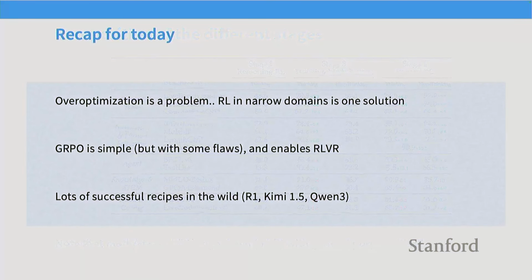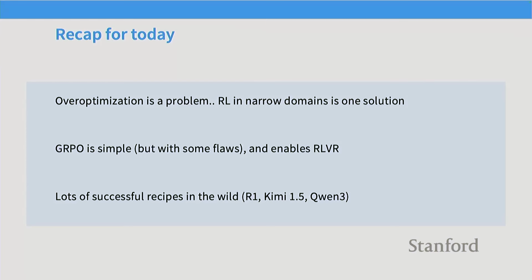Okay, cool. So to put that all together, our initial motivation was to say RL is very powerful. We figured out that we can do RL with language models in the RLHF domain, but you can't just hill climb on noisy pairwise preferences forever, right? So one solution is to pick domains in which you can't do reward hacking and then just go for it, right? RL in narrow domains is one good solution.